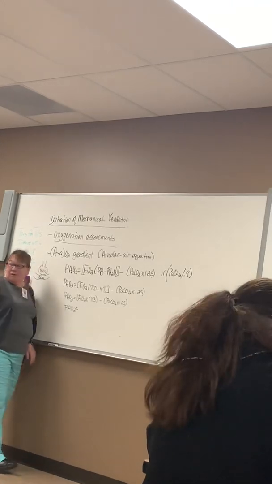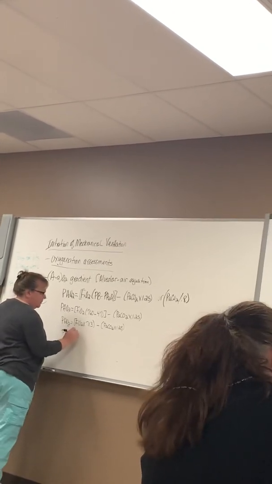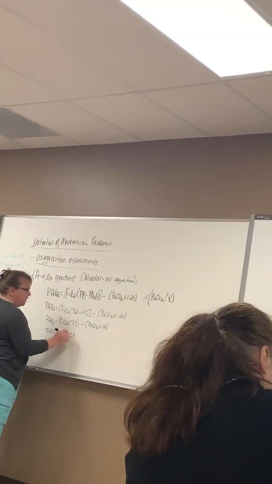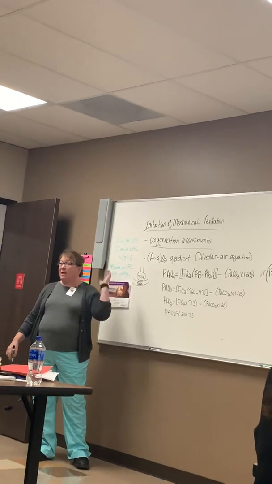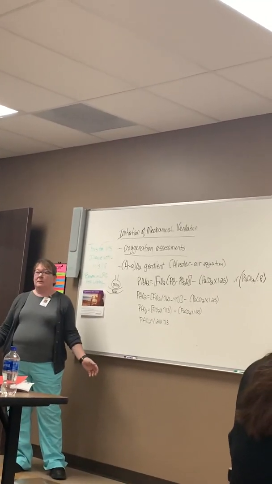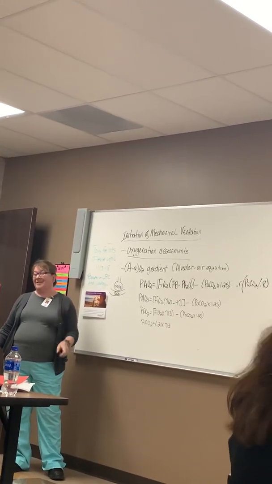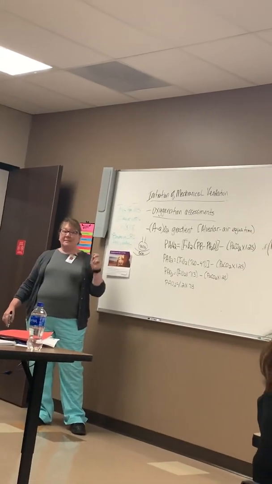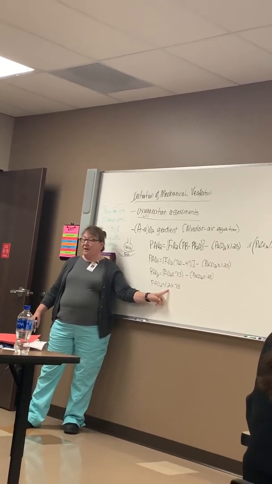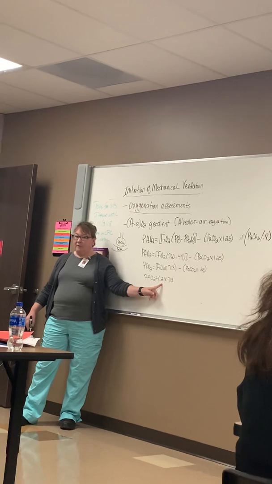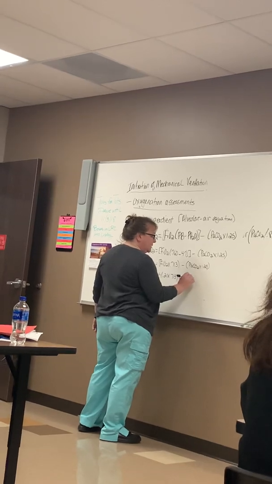So let's take as a first example, and we're going to do a whole bunch of examples, a patient on room air. FiO2 times 713, and remember you've got to change it to a decimal. So if your FiO2 is 80%, put a dot in front of it, 0.8. The only time that changes is if it's 100%, and then you're multiplying times 1. Make your life easy. This is the biggest mistake, or one of two big mistakes people make when doing this. Make sure you change your FiO2 to a decimal, which is nothing more than putting a dot in front of it, unless it's 1. And then let's take our normal CO2, which is 40 times 1.25.